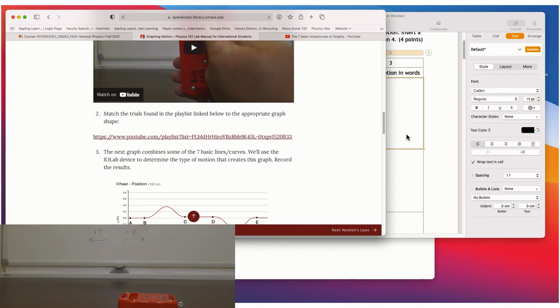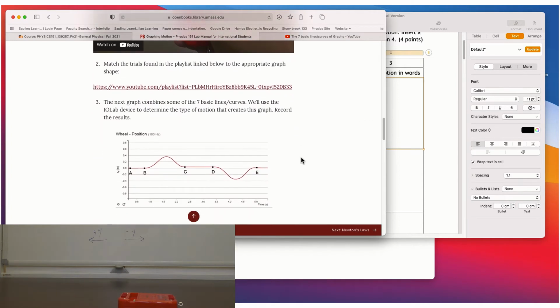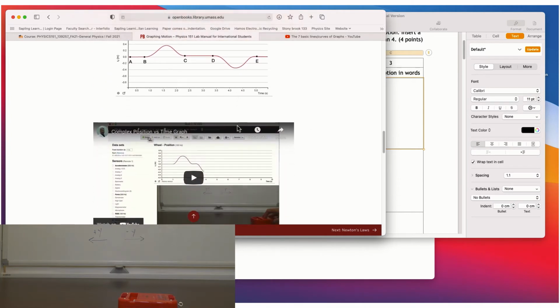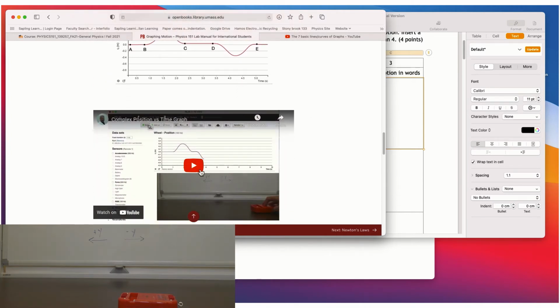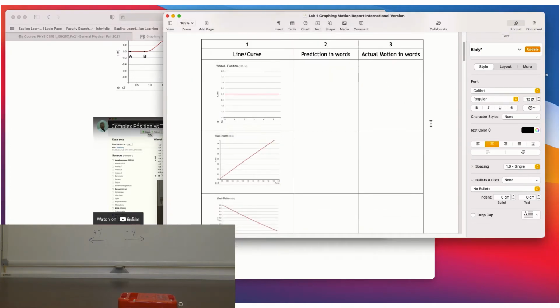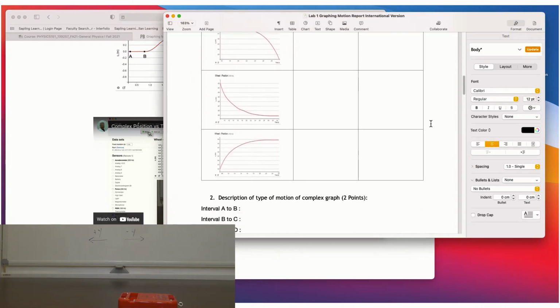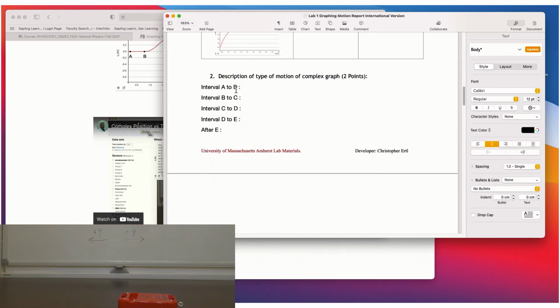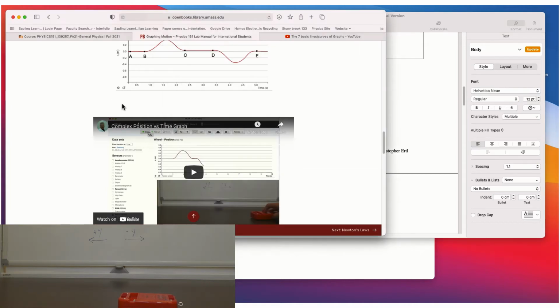And then after you do that, you're going to look at this complex graph here, which I have a video of. You can watch right here in the manual. You're going to try to figure out what types of motion make up that complex graph, and you're going to describe what happens during each interval.